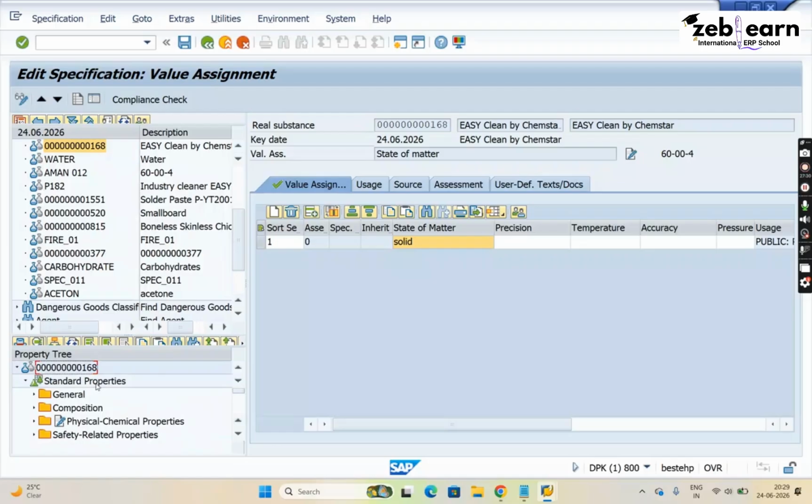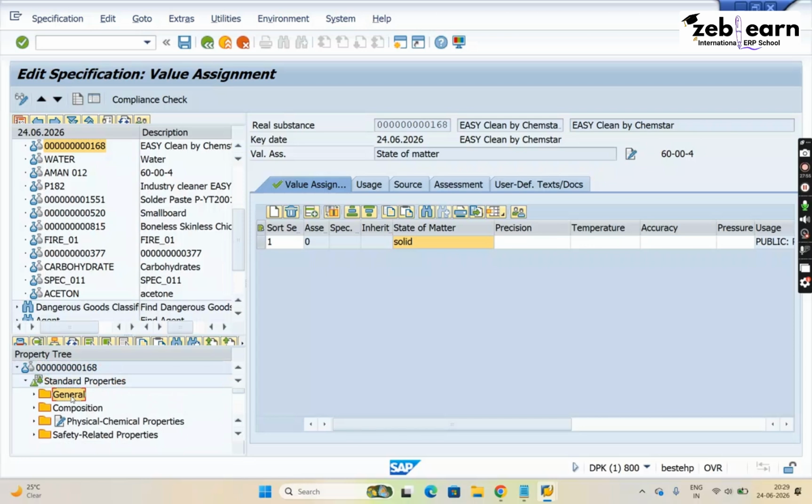This is another property tree called standard properties. Under it they have folders like general, composition, physical chemical properties, safety related properties, medicine measures, environmental fate and pathway, ecotoxicology, toxicology, regulations, Euclid properties, administration, all that.